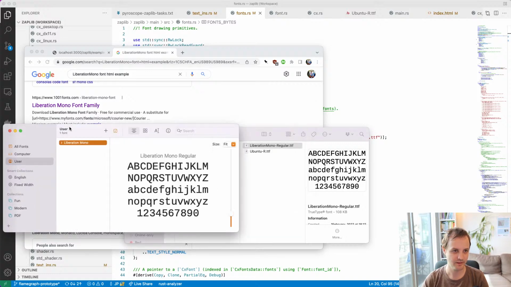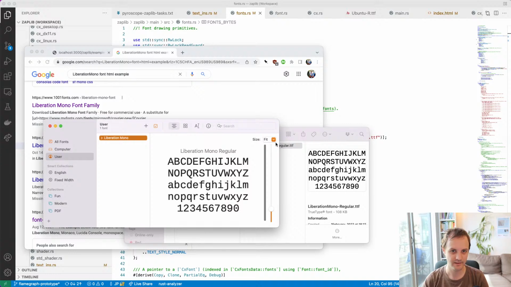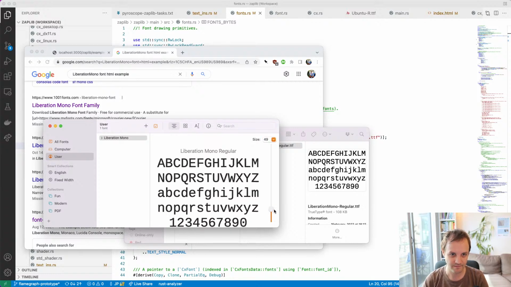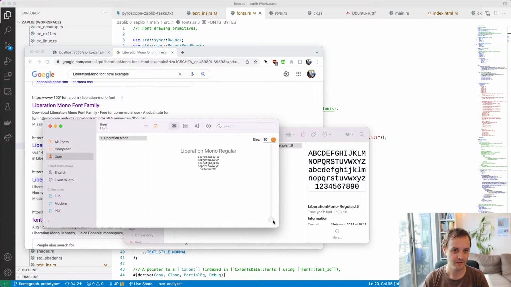Oh, nice. That is useful. This is how the system would render it. That is useful indeed.